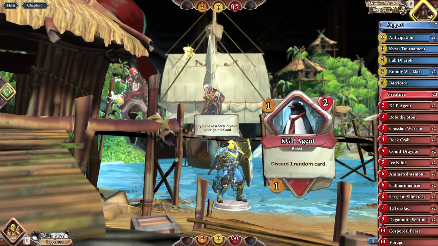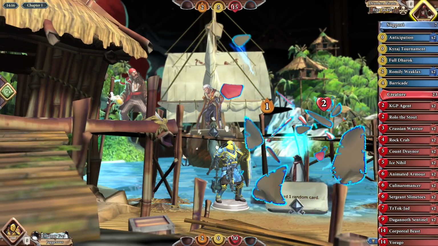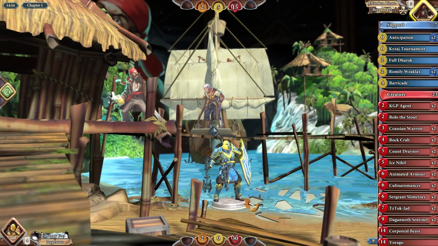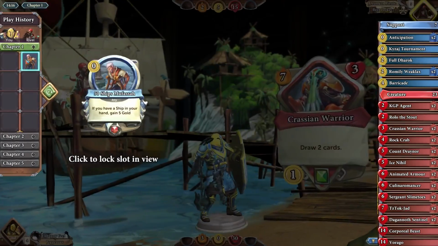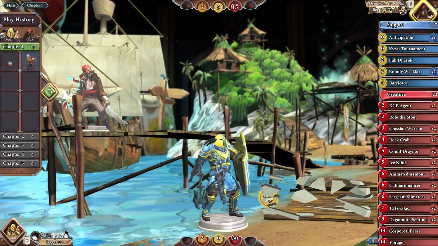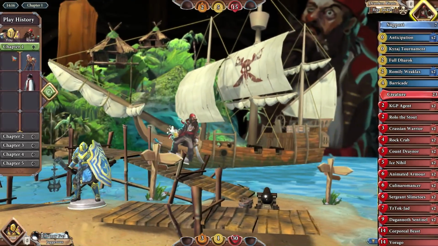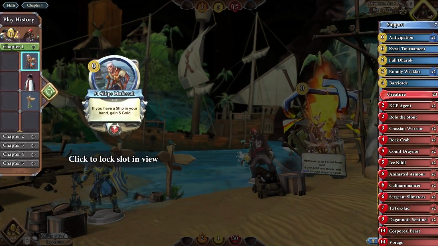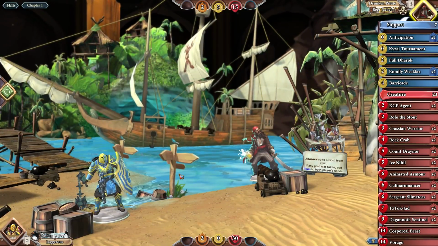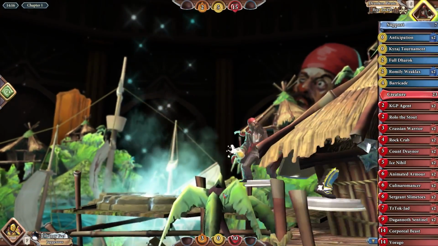Okay, so he does play cards. Okay, I got this. Oh, so the rum card removes his gold. Did I just discard Slimetoes? I think I just discarded Slimetoes. Oh no. Where are my cards? My cards are not showing up here. Something questionable here. Okay, so he got 3 gold and we both got rum.